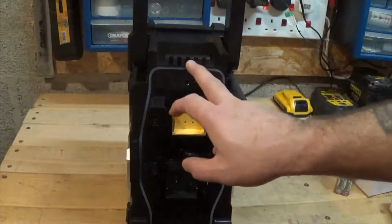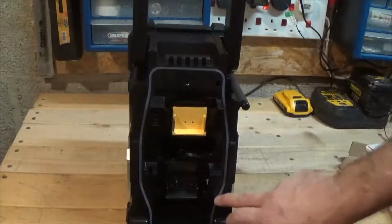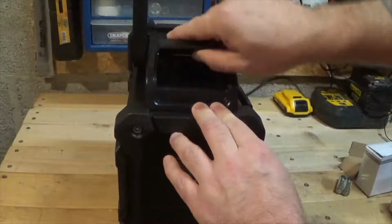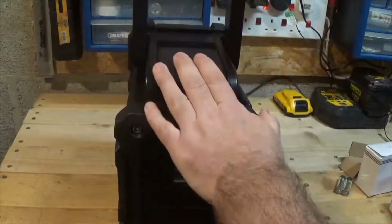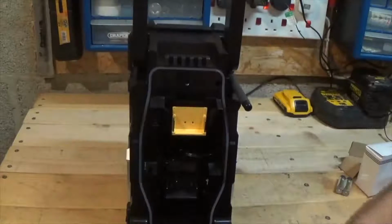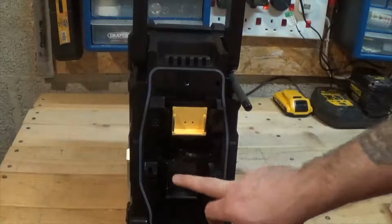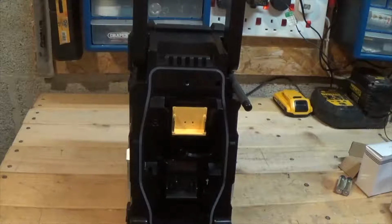Right, now if you have a look around there, there's a nice rubber seal all the way around, and that's what keeps it shower proof and water IP64 rated. So make sure you clip that nice and tightly, and that should make a nice seal and protect it from the rain. Nice and easy to open. You've got the one particular battery pack there, another one there, and another type up there. Now I'm just going to go and grab a G series battery, because that's all I've got, and we'll have a look. Let's see where it fits.